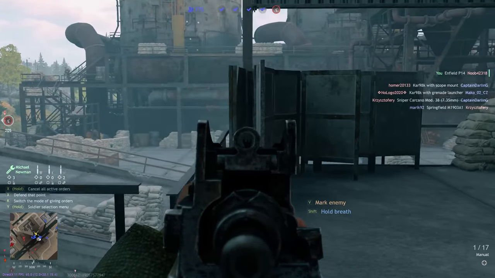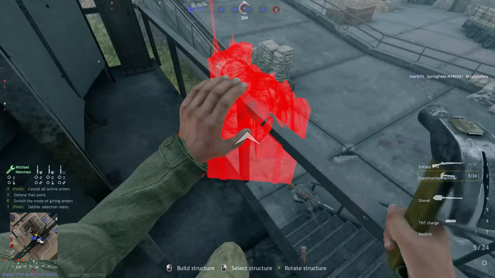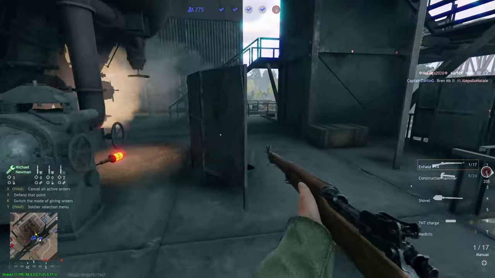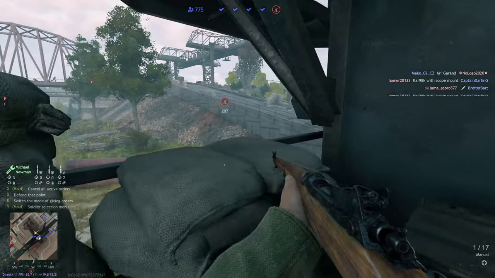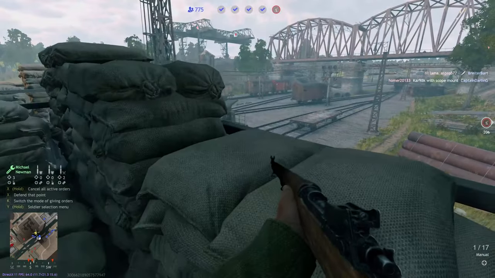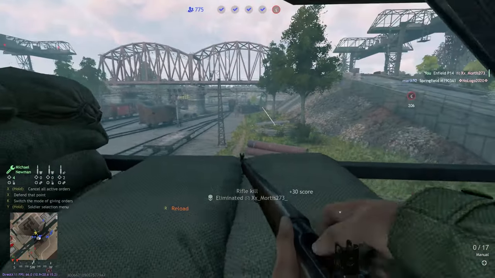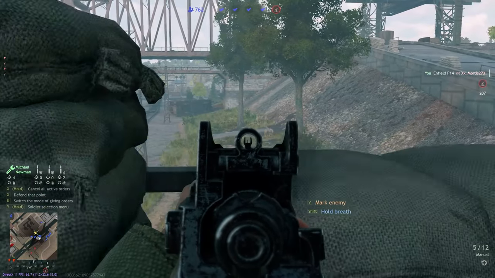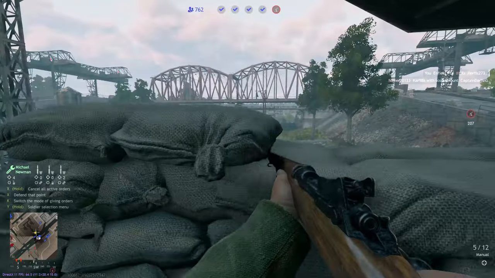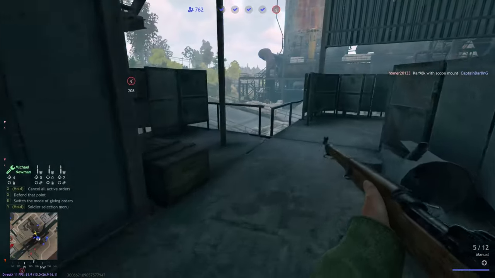What are you doing, dude? Must be an AI. Are you stuck? Was he stuck? Oh, we still have an engineer. Know what that means. We can build a rally, but I just need to wait till we push them back. Yeah, like this guy, for example. He's hanging back here. I don't want anyone to hang back and destroy my newly built rally.